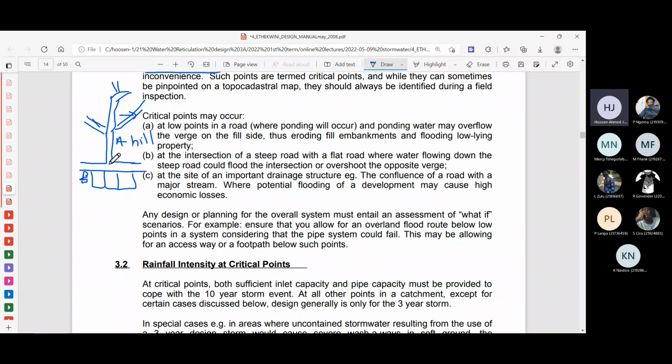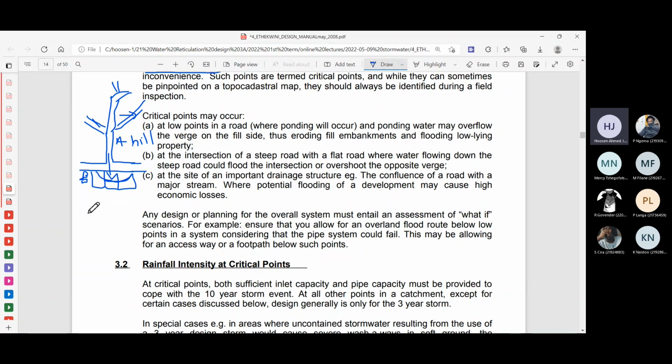You can put a catch pit or whatever, something to try and catch the stormwater at that point. But because of the velocity, it's so fast, it just shoots across and then it floods these properties here, or you're going to get damage in these properties because the water will just shoot right across. If I were to draw a section, what it's referring to is you have a road.